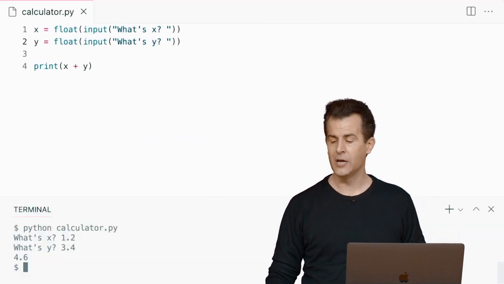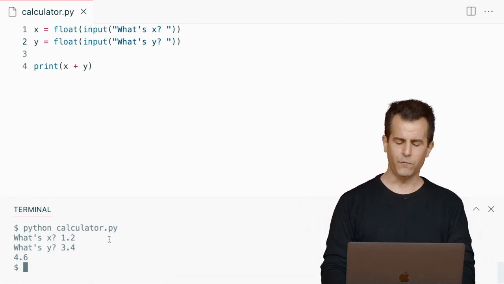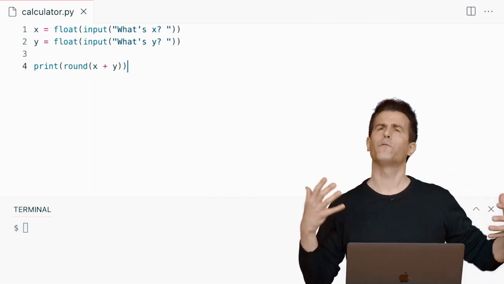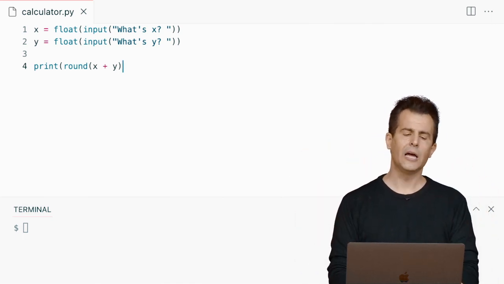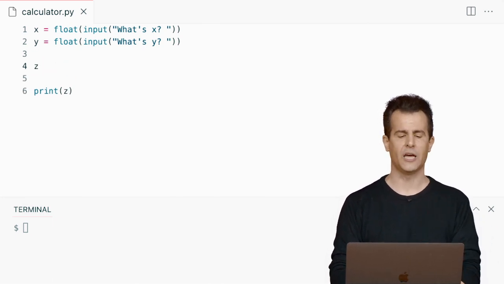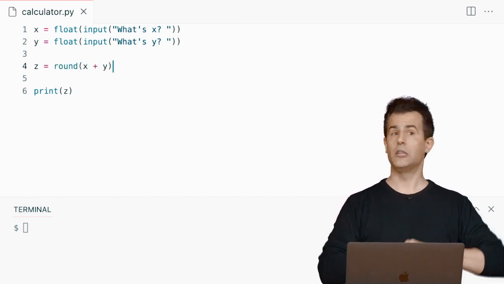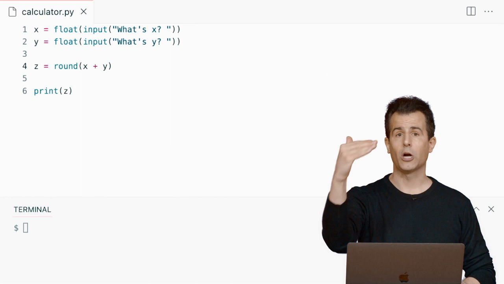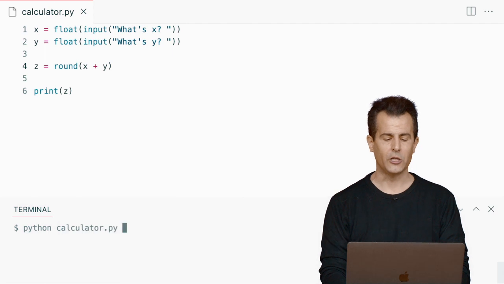So if I go back now to VS Code and I consider that I want to go ahead and round x and y, I can do this in a couple of ways. I could do round x plus y, but I'd actually prefer to break this out into 2 lines. I don't have to, and reasonable people might disagree, but I'd like to revert to a scenario where I'm printing z, so that I can say a little more clearly to myself and to others, z equals the rounded result of x plus y. It's not necessarily the better way to do it, but I'm a little more comfortable breaking out my thoughts one at a time, especially if I want to start commenting each of these chunks of code. All right, let me go down to my terminal window now and run python calculator.py.